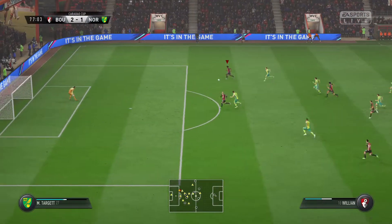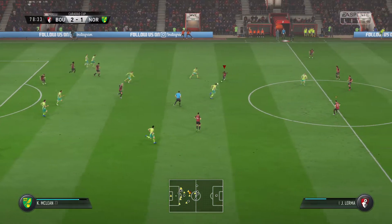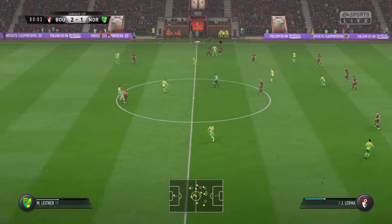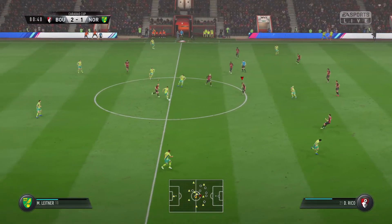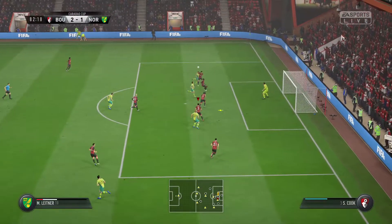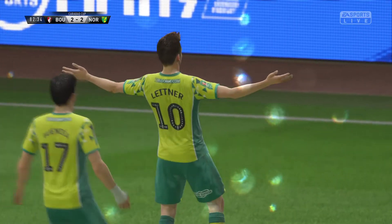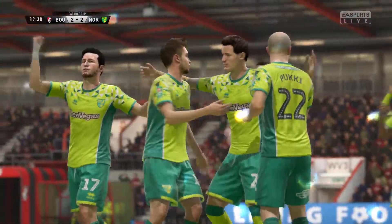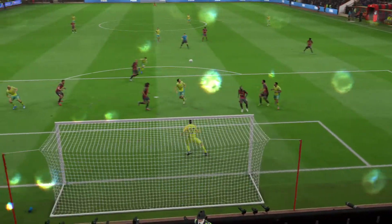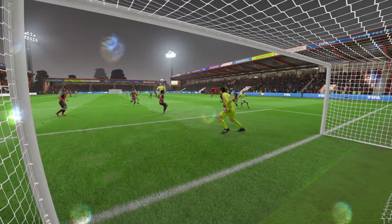In behind the defenders. Willian. Surely — he is a saviour there. Hernandez. Ten minutes left. Pukki. Plenty of width for the team to attack into. Leitner — it's in, they have scored! They can breathe a bit easier now. It looks as though they were on the verge of a defeat, which would have been very unjust in truth. They've still got a chance to win it, but the very least they deserve from this game is a draw. And they are drawing again now — very good effort to get level late on. They might be believing they can go on and win this now. They've got the momentum.